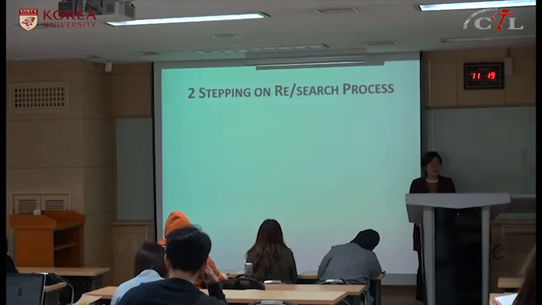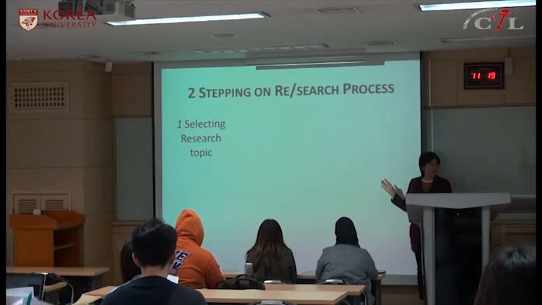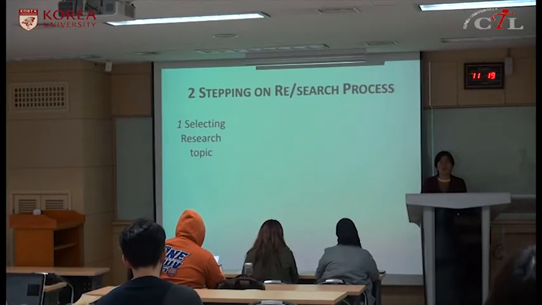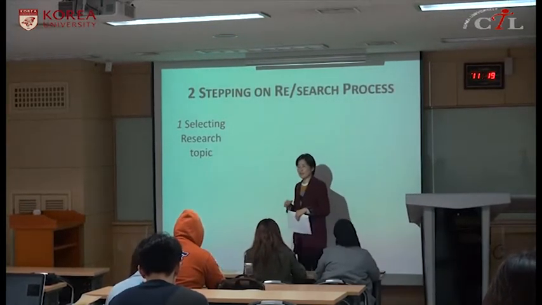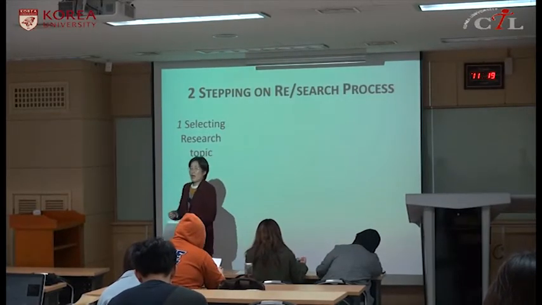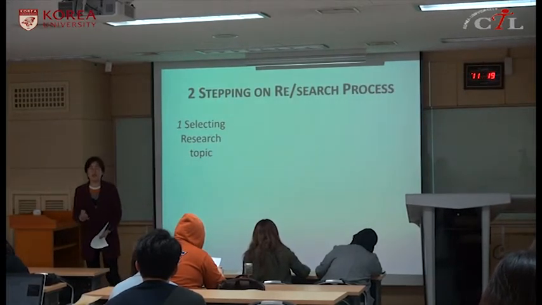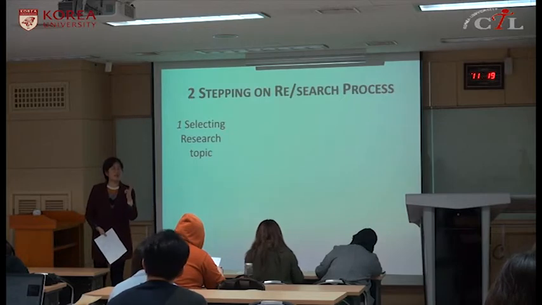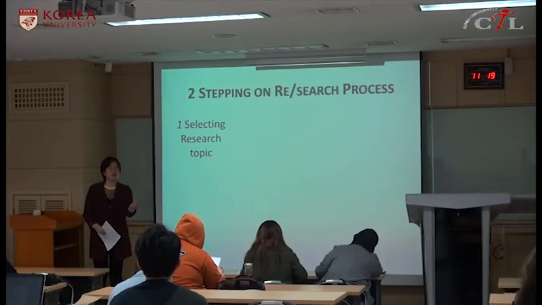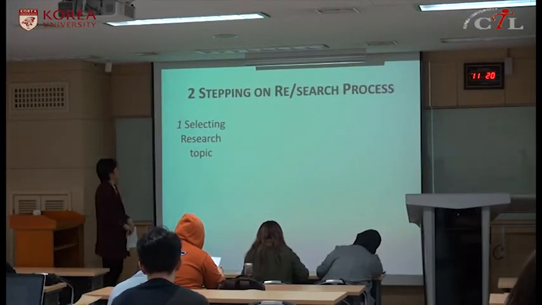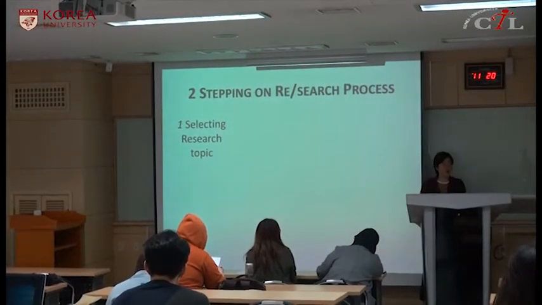So now I talk about the steps of the research process. The first, you have to select a research topic, what you are interested in, what you want to write about. But for this environmental sociology course, I already prepared research topics, so for you, there are not many options to choose. I already gave you 3 options. So you have to choose just one, which one best interests you. So normally to write an essay, to write a research paper, you have to choose a research topic.